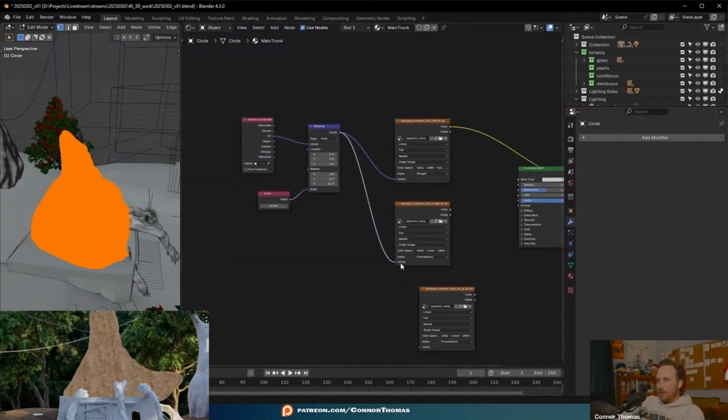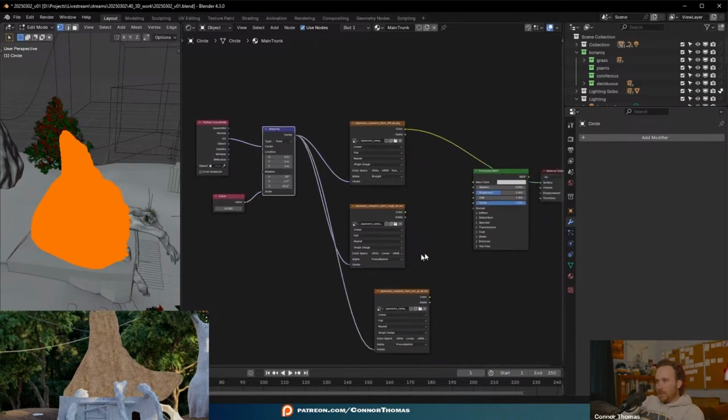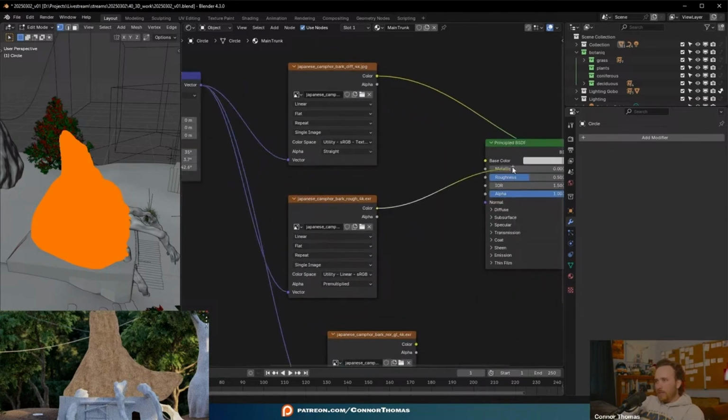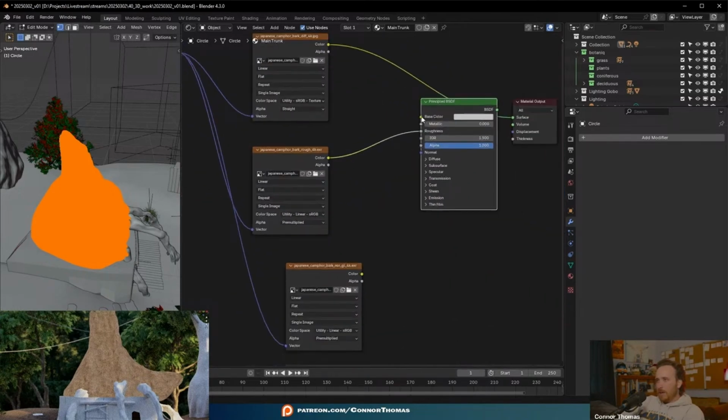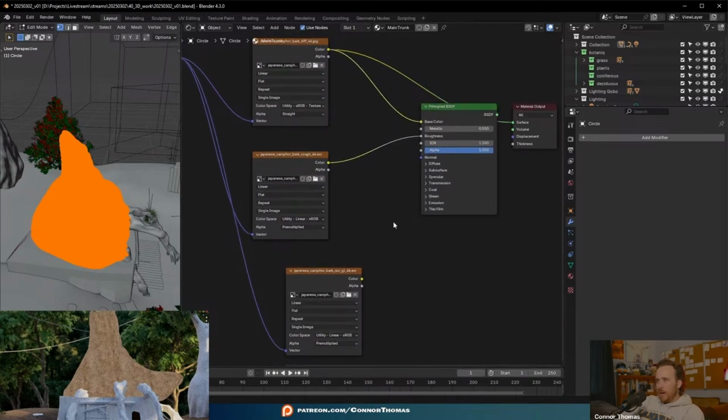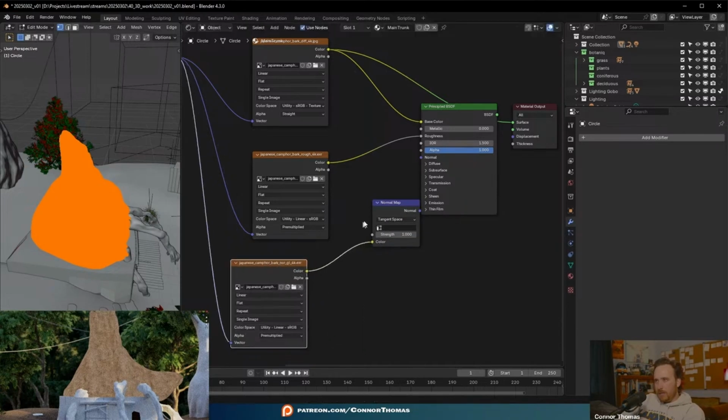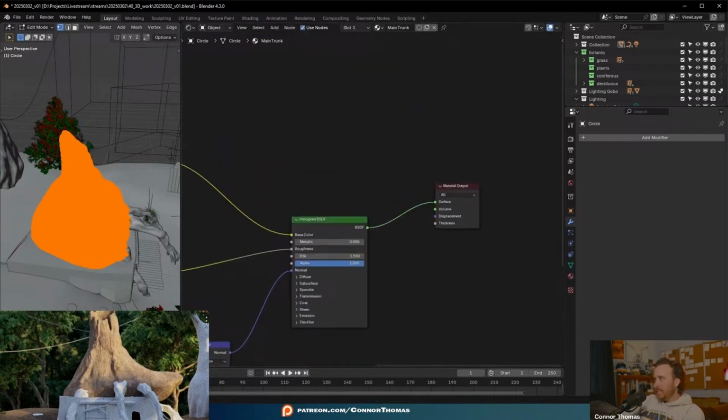And then let's just go ahead and plug this into the rest of the vectors. So we've got our roughness here. We'll plug that into our roughness. Base color, of course. And then our normal map. Let's search for normal map. And then plug this color value into color. And then this normal map directly over into normal. But on the inside, we for sure want it to feel more, I guess, like the inside of a tree trunk where it's a little bit more damp, you know?